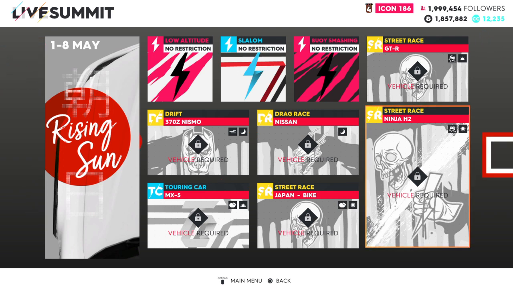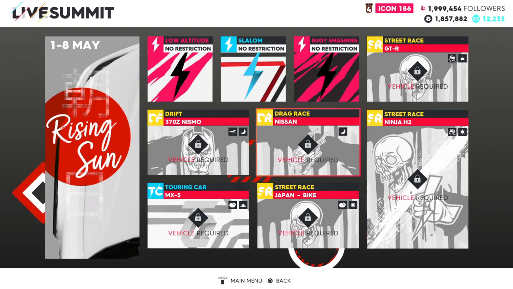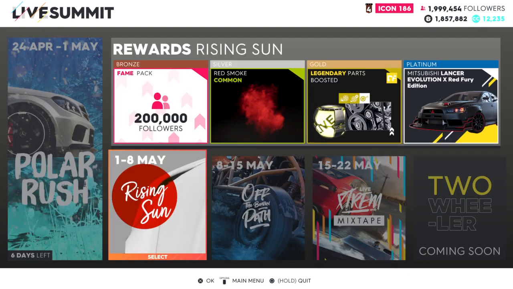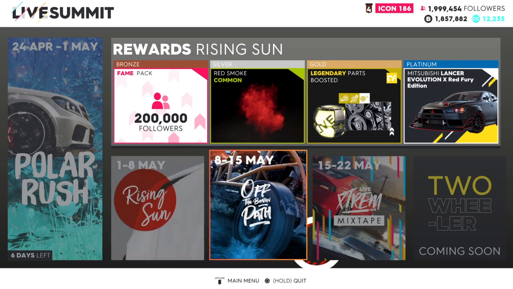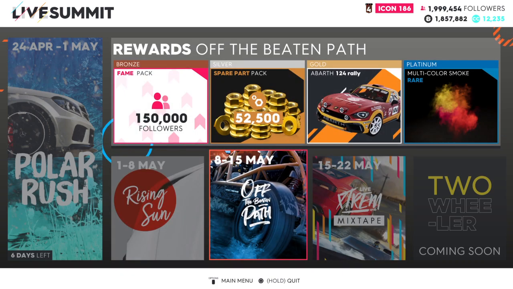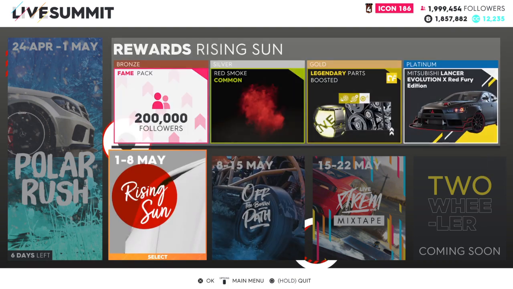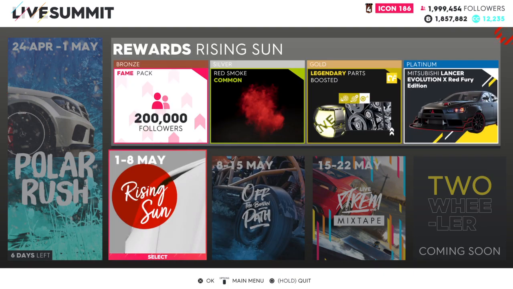Future me, remember to do that. And then based on your performance throughout all of this, you get a... I don't think it says anywhere, actually. Fantastic. Oh, it does at the top. There you go. So, for this first week, if you get to a bronze level, you will get 200,000 followers.